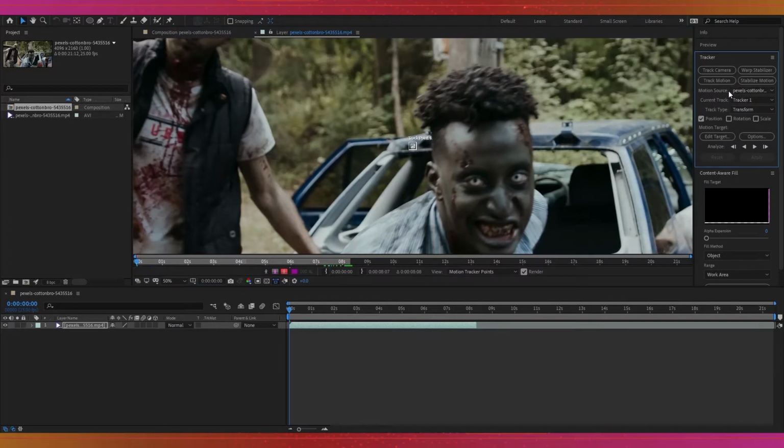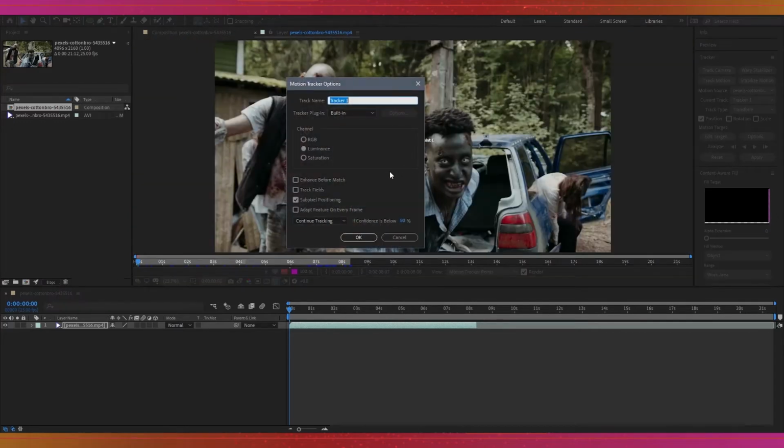Here you can see that the source is here and current tracker is tracker number 1. Track type transform, position check, go to option and be sure that the channel is luminance and the subpixel position is checked on, and adapt feature is also on.